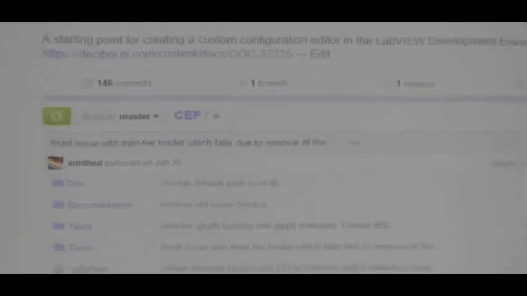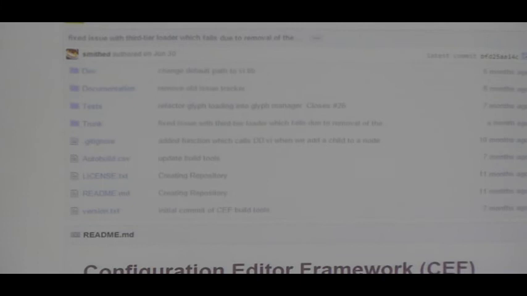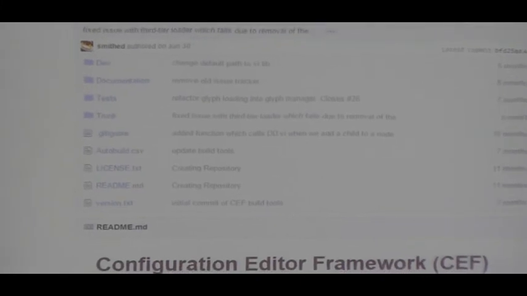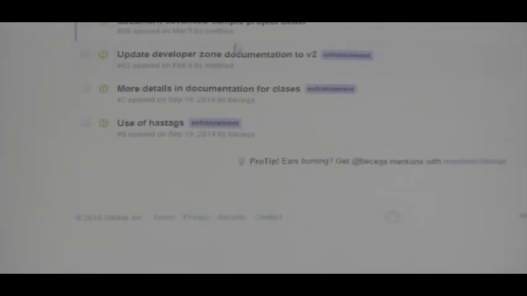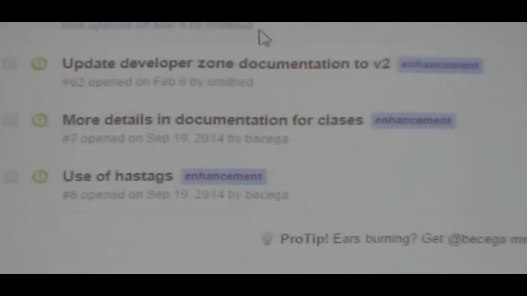One of the nice things in here is we also have issue tracking. So if you're using these libraries and you have bugs with them, you can report them here as issues, and we normally will take care of them. I'm working on some of them, and all of these are documentation, but all the bugs have already been fixed.